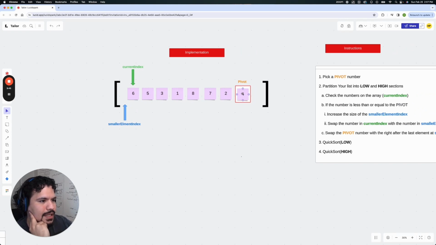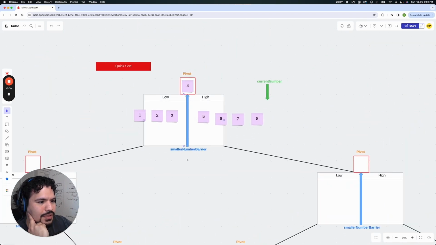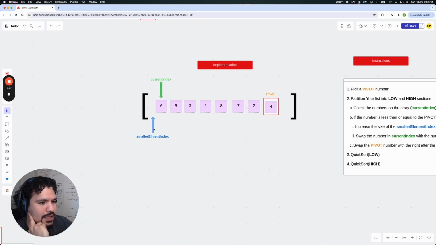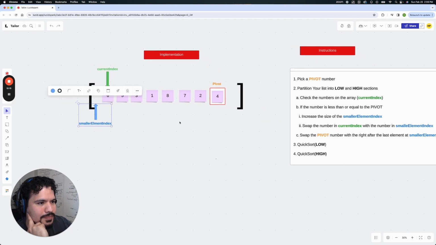We select the last element from the list as our pivot element, right? So again, we're going to create a barrier using a placement or an index within our array, just like in our example, where everything to the left was a smaller number. In this same sense, anything at this index or to the left of it is going to be smaller. That'll become clearer as we progress.